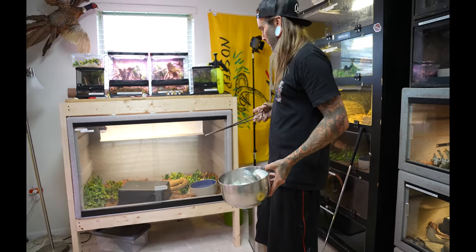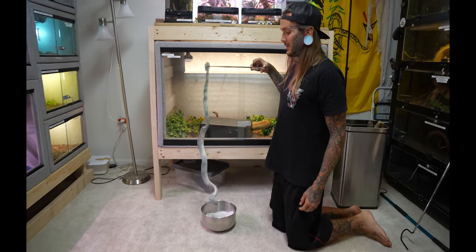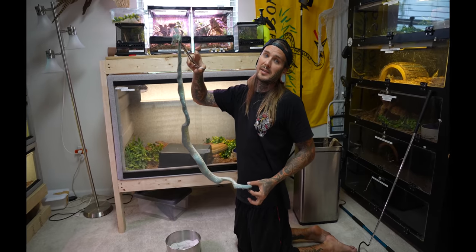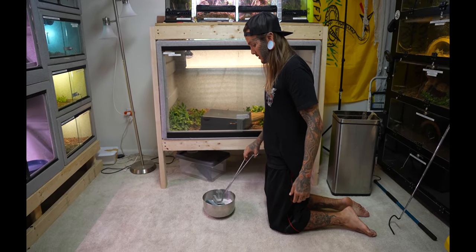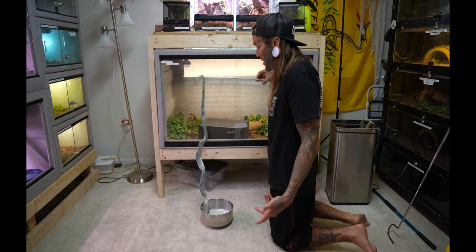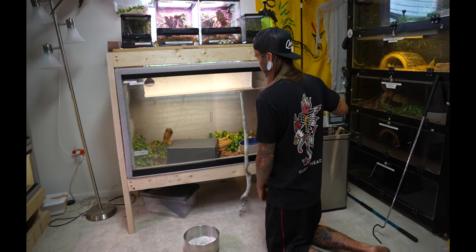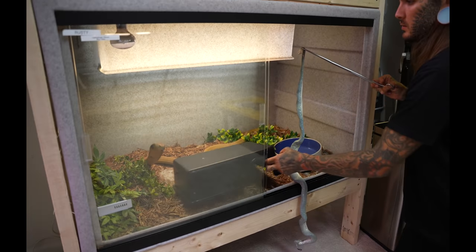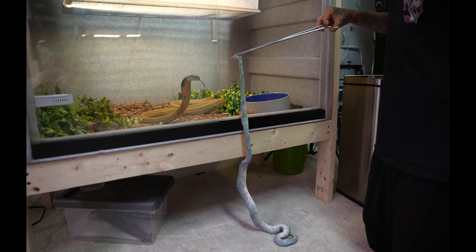See that? Alright. Chondro time. Now look at how big, dude. Look how big this Chondro python is. That's how big his meals are getting now. It's crazy. We need more, too. So if anybody out there got some frozen big stuff, bigger, 3-4 feet long, let me know. Rare, man. It's actually dangerous.